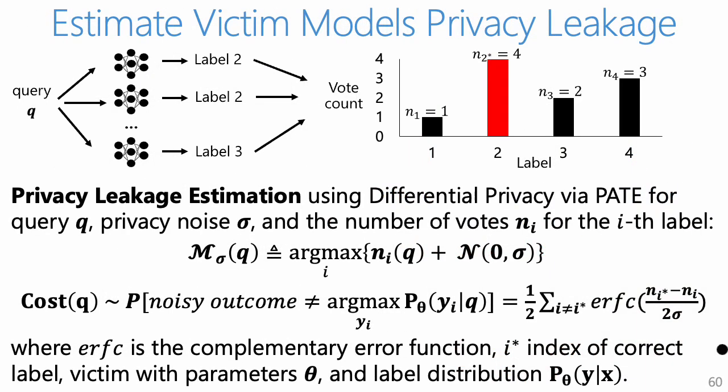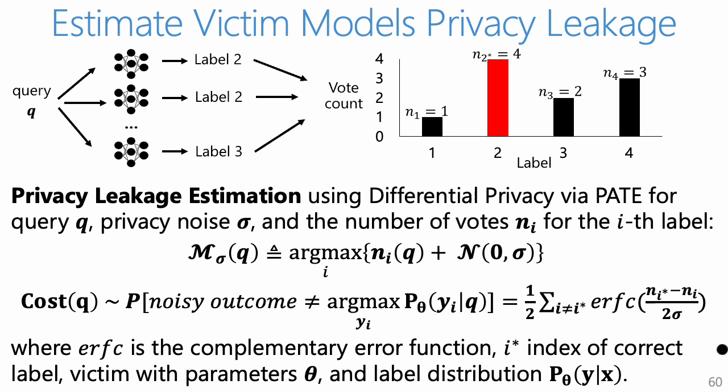Let us recall the last lecture on differential privacy frameworks for machine learning. PATE is one of the two, apart from DP-SGD, differential privacy approaches to ensure that the data used to train the machine learning models remains private. First, we can create the ensemble of models behind the API, as suggested by the first paper on model stealing. Then we can use PATE to measure the per-query privacy leakage.